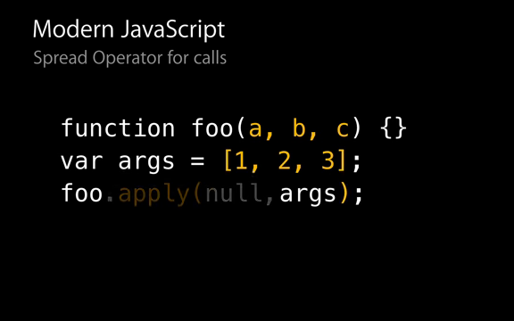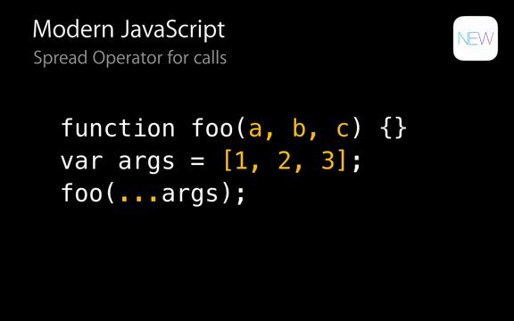But now with the spread operator, which is represented by 3 dots prefixing an object. And in this case, it's an array. But secretly, the spread operator works on anything. It even works on maps, and it'll break it out in key value sequences. So anything that has support for iteration, which I'll talk about in a bit, can be spread. And this will spread it out and call my function foo with the 3 arguments that are in the array.